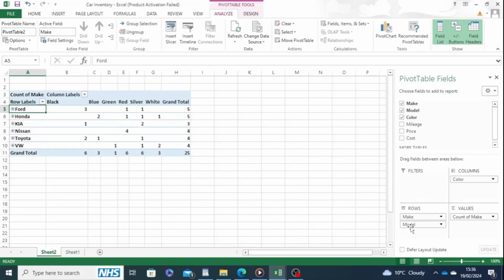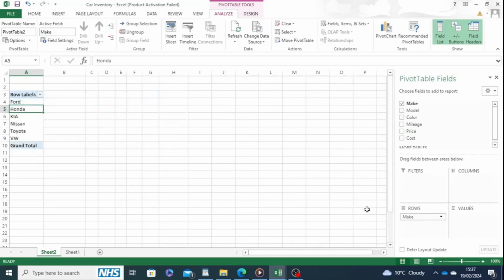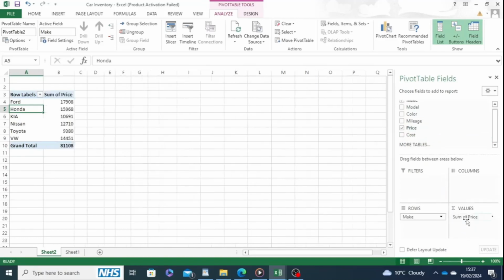Now let's say that I want to know what my profit margin is on my different vehicles. So now I'm going to move this model out and I'm going to move the make out from these values. I'm going to move color out. Now I want to know my margin by make and what the profit margin is. And we all know that profit margin is price minus the cost. So I'm going to pull the price into the values. Here you see this is basically what I expect to get if I sell all these models.